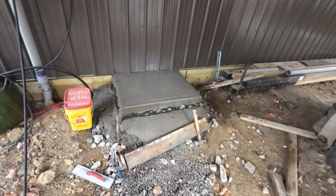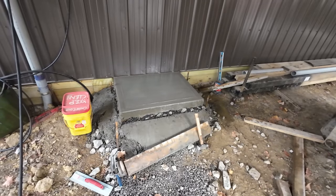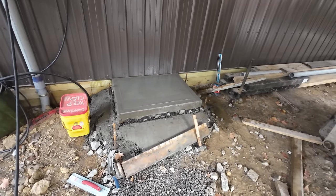Also, I'm sure there's going to be some comments, people saying you shouldn't put millings underneath concrete. Those people would be right. But I think for this teeny little slab, it's going to be just fine.